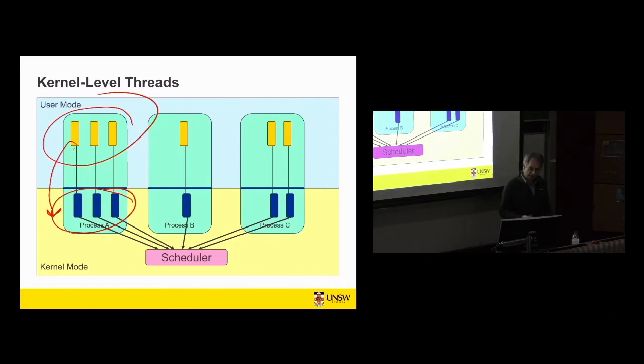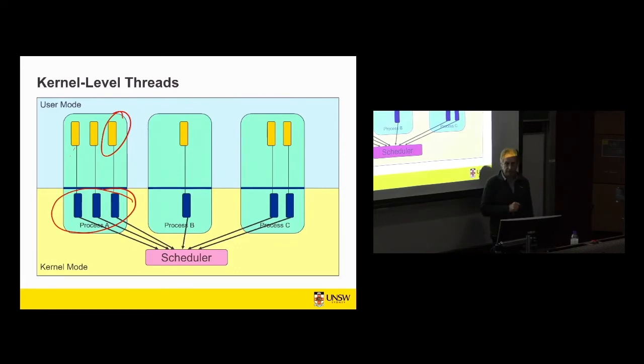But the win here is we can do blocking system calls and the OS can pick some other level of parallel runnable thread within the same process to keep the machine busy. Page faults also result in potentially switching to a different thread that's runnable within the same process. So we could keep a multiprocessor machine busy with a single application running on it. Whereas with the user level threads, if we only have one application and we've got 10 CPUs, we're going to have 9 idle CPUs, okay, if we're only running one application.